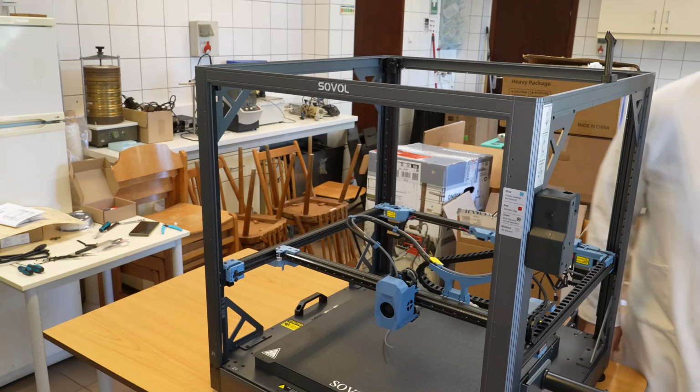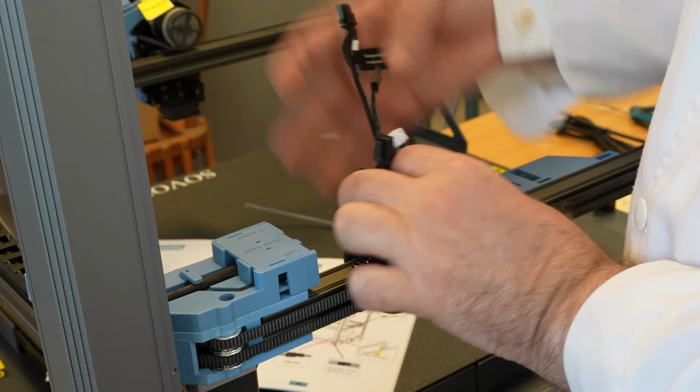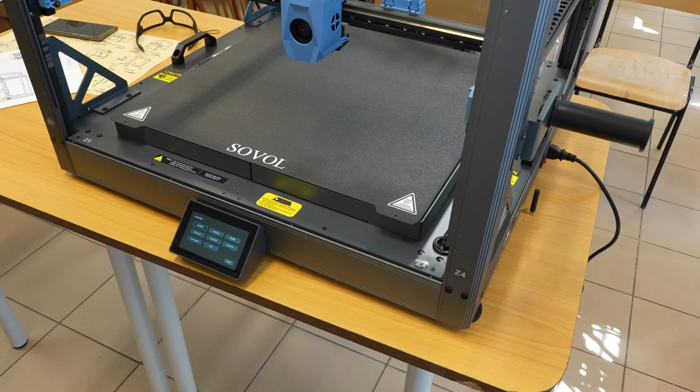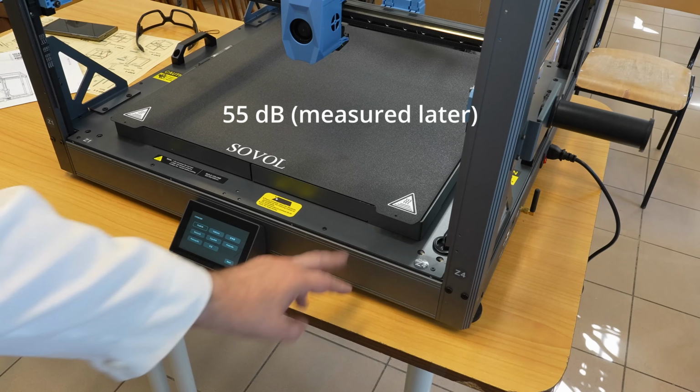Okay, easier than I thought. And now connecting the cables. They are labeled, so it is very easy to find their spot. I just turned it on a few seconds ago, and before I continue I want to mention that unfortunately I don't have a quiet standby position. Some fan inside is extremely loud.